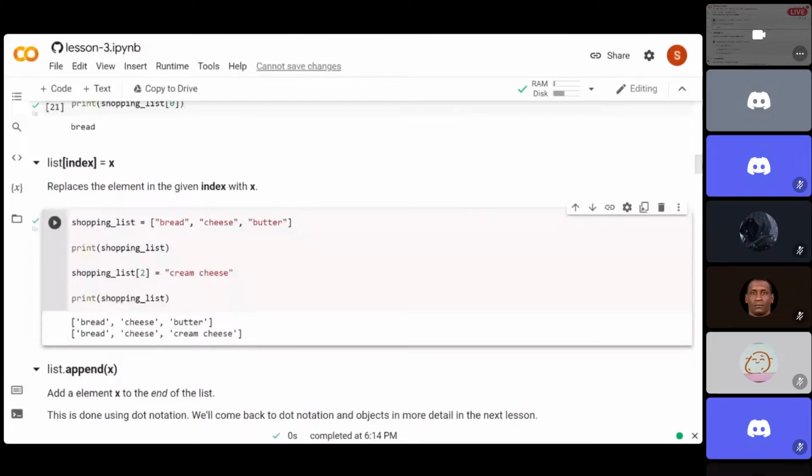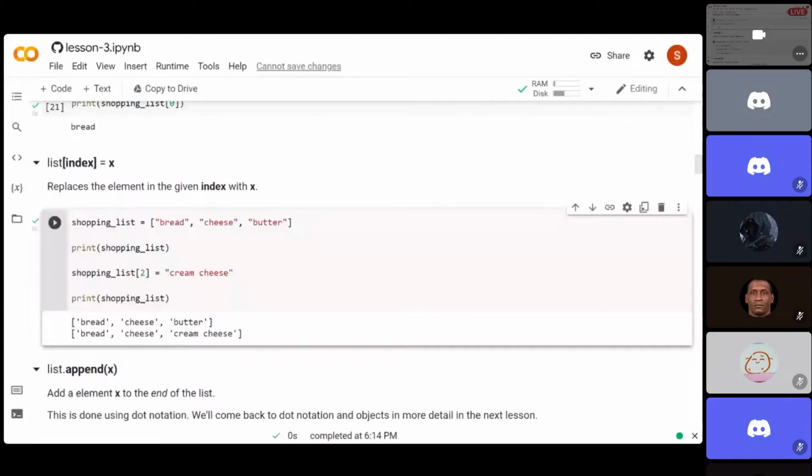Okay, we have 6 answers. Should be hopefully straightforward. So we're assigning cream cheese to the second index on that list, and we're printing it afterwards. So it's very similar to what we just saw. Oops, sorry.